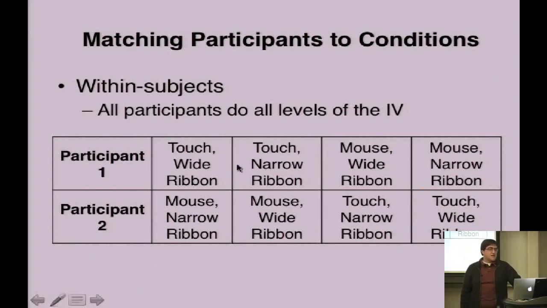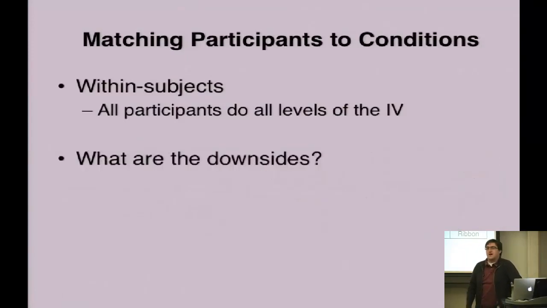So you'll notice here, one person uses touch first, one person uses mouse first. This is really important because maybe using touch first does give an advantage for some reason towards using mouse. So you have to do some counterbalancing. What other downsides do you think exist for using kind of a within subjects group, having all your participants try everything? Any ideas?